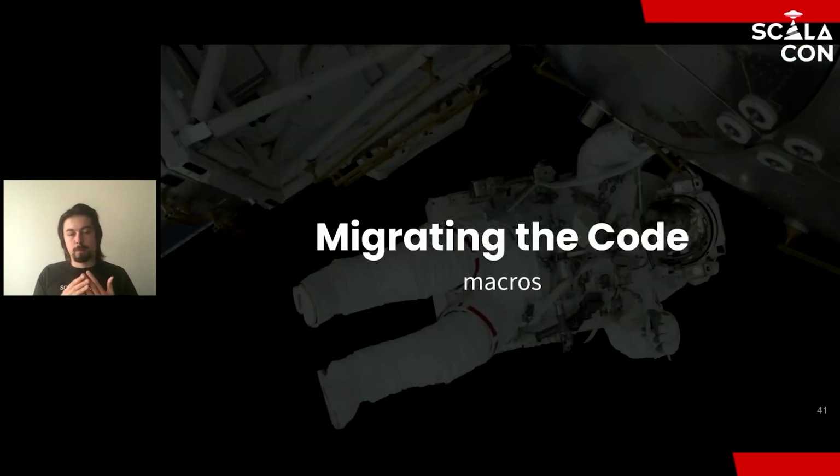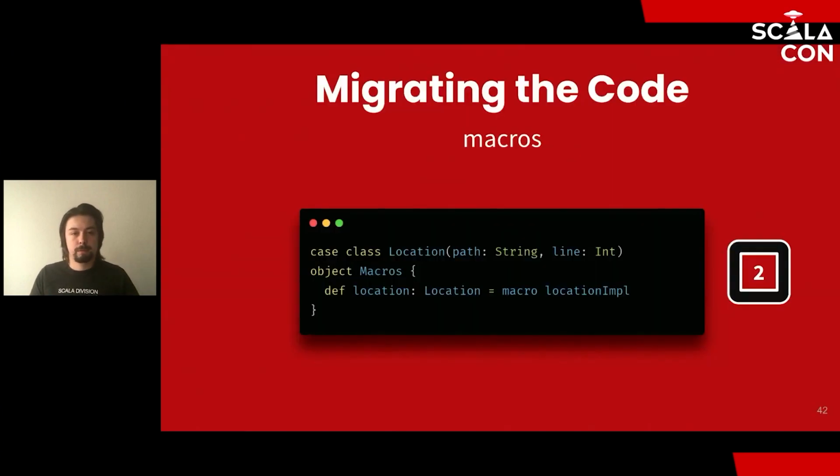So one of the more complicated migrations that we need to make in the code is that Scala 2 macros are no longer supported in Scala 3. So we can't call a Scala 2 macro from Scala 3. So we need to rewrite them in Scala 3 using Scala 3 APIs. So typically in Scala 2, let's say we make another Location case class, but instead this one is the location of a line or a line and column in code.